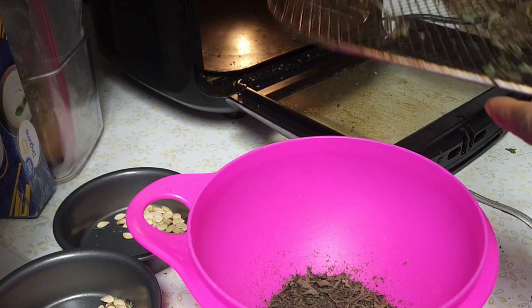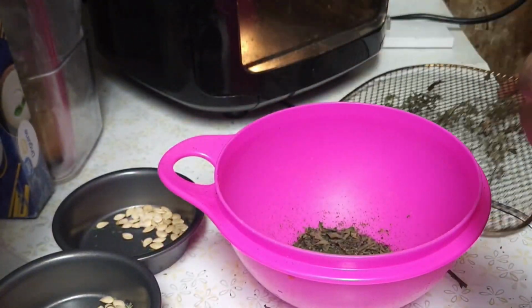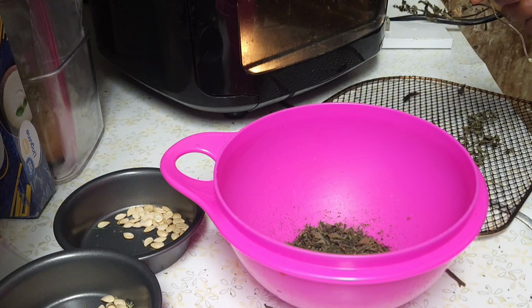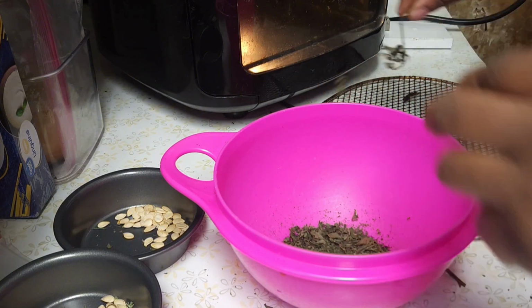Let me close this up so you can actually see. But yeah, this is all I do. Then I have these little bags that I got off of Amazon.